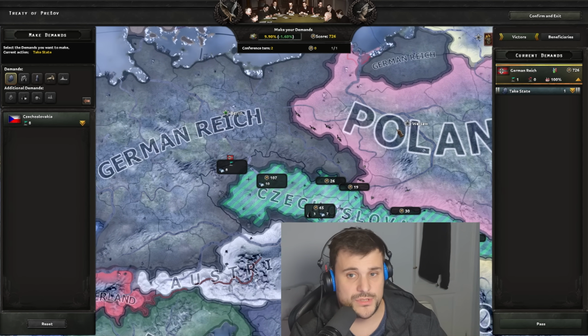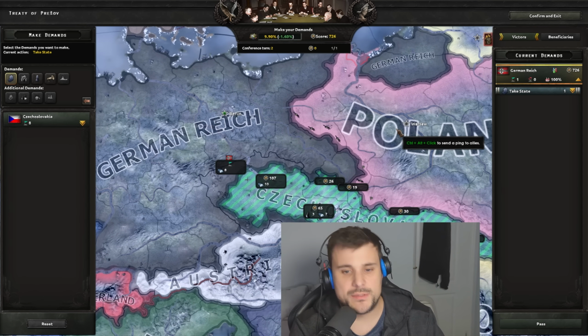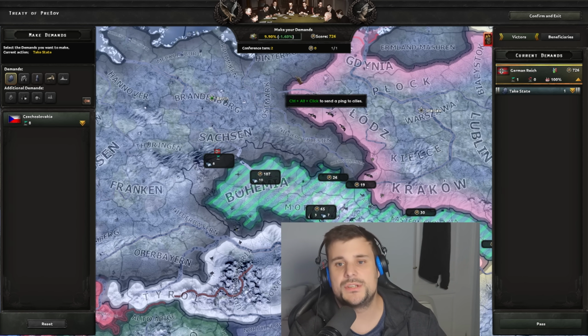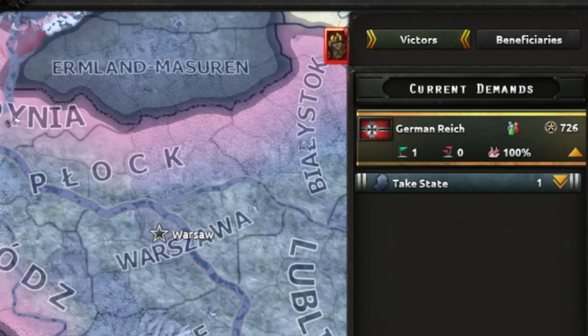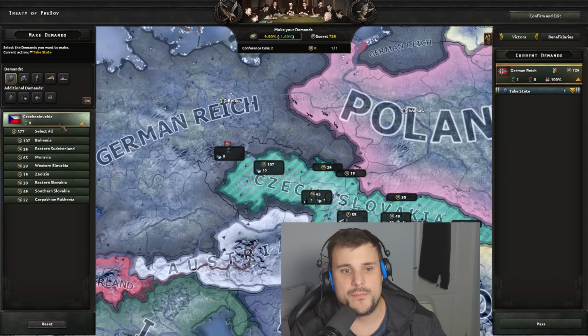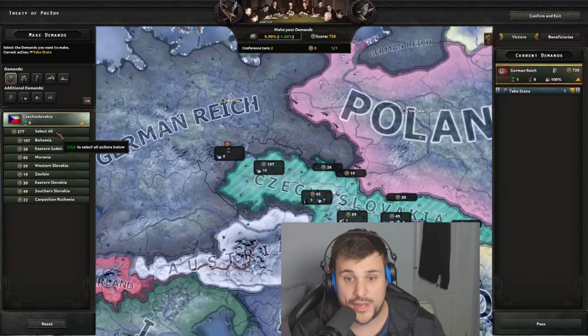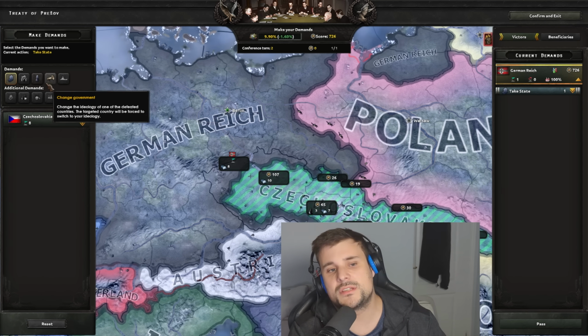Now we're on to round 2. If there were multiple people in this peace conference, they would all simultaneously make their plans at the exact same time. As you can see, our contribution to this war is 728 score, and the amount of land to take will be 377. So we can, if we want to, just take all the land. However, there's some other options as well.